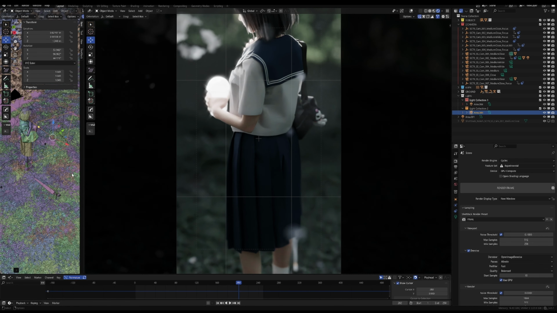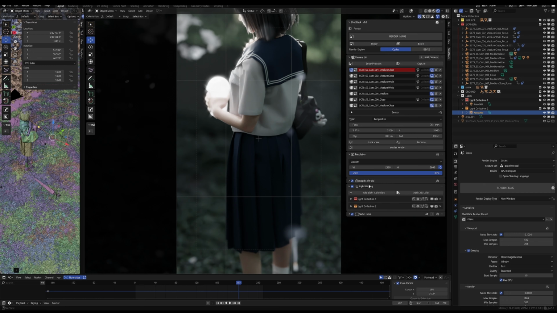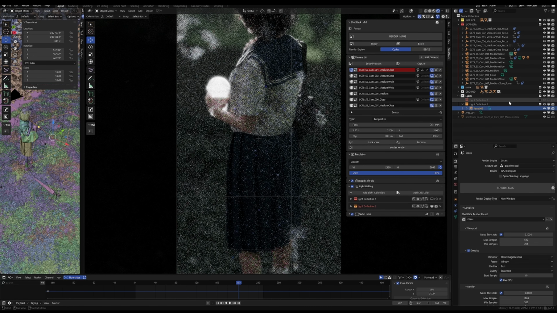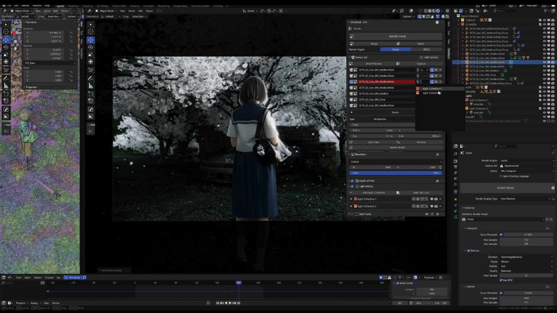When we turn on the light linking feature, a drop-down menu becomes visible right behind the camera. Currently, the camera we want to use is assigned to Collection 2. So, after we select it, it will turn off Collection 1. Let's switch to 003. We use Collection 1, then 003. We'll exclusively use the lighting elements from Collection 1. 001 will only use the lights from Collection 2.